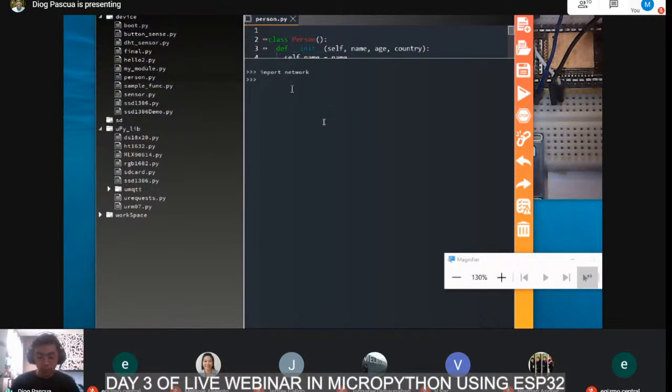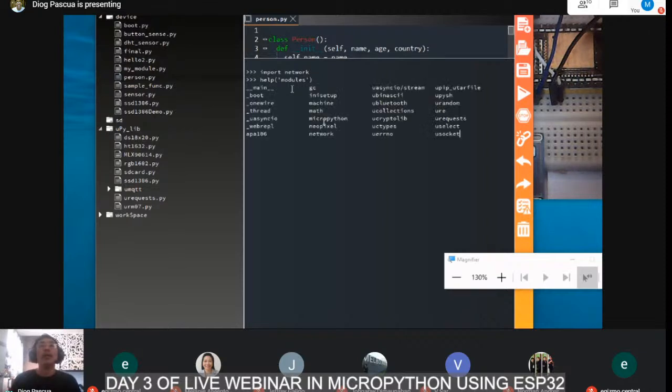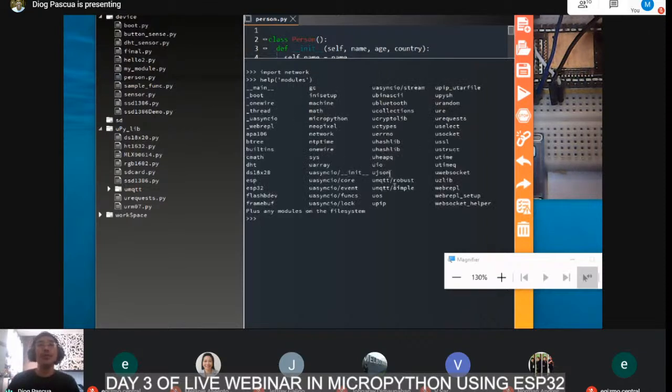By the way, to find the various built-in modules, all you have to do is call help, then modules. So the built-in modules will show up. So we have network, onewire. We have played yesterday with machine, right? This one, so built-in modules. And we have played, of course, with utime, which is our time module. There are other built-in modules, for example, socket, for when you do socket programming; we have json, micro JSON; uio is for file IO systems. And of course, we used DHT yesterday, the DHT module, which consists of the DHT classes. Okay, and so on and so forth. So again, help modules will give you the built-in modules.